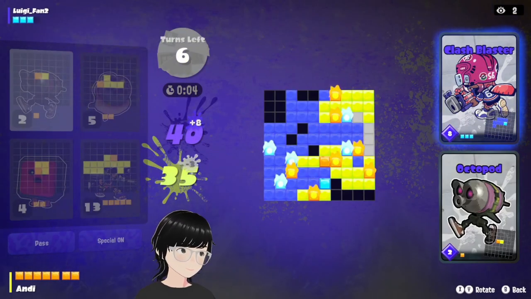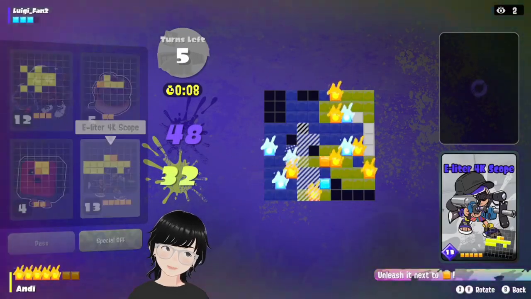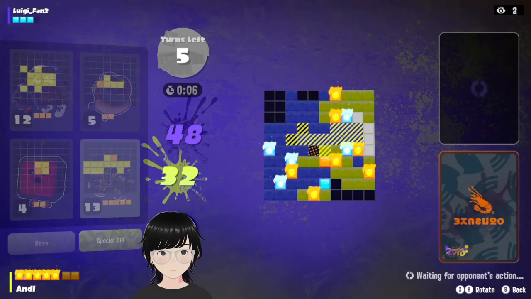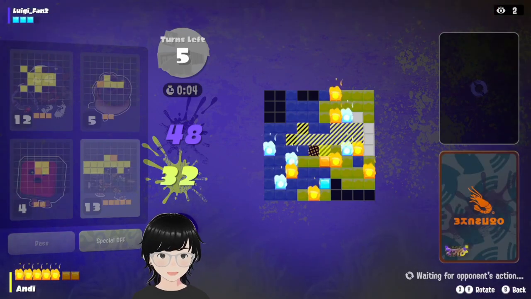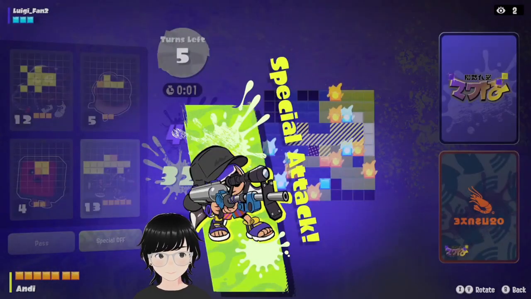Octopod. Weird move in the top corner. I got a lot of special points built up, I should probably start using them. Oh, I should have pushed it forward a little bit, that's okay. Lost that on what, 2 points?